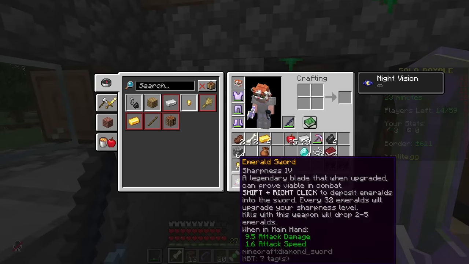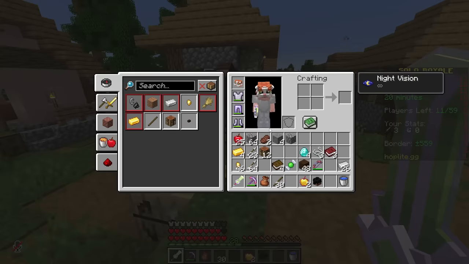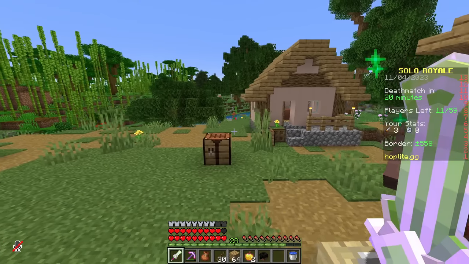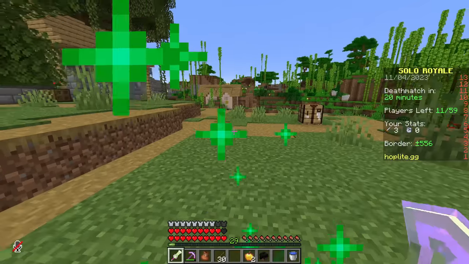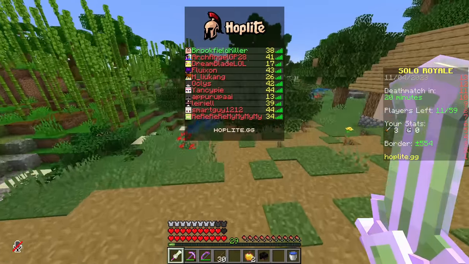There we go, that's another sharpness level. Sharpness 4, that's crazy! Can we make sharpness 5? Okay, we're only 9 away. We should be able to get 9 more. Well, that's 8, okay. There we go, that should be sharpness 4. Sharpness 5! Wait, I shred everyone.